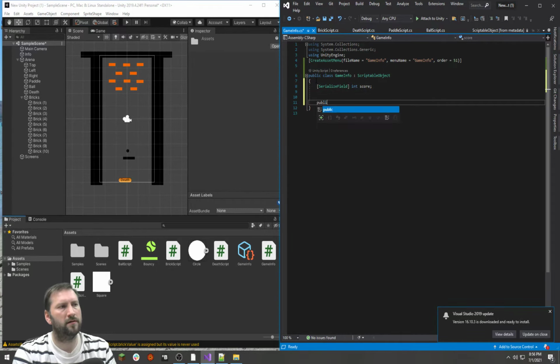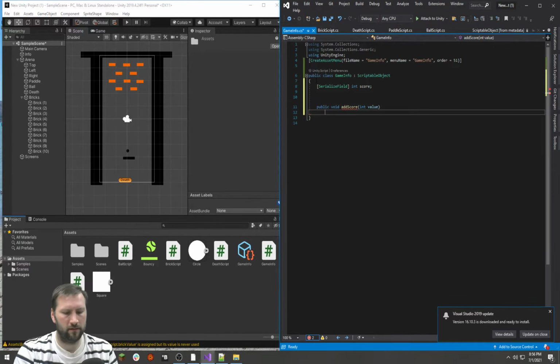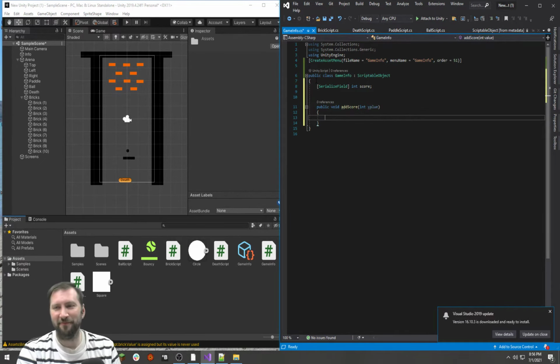So when you pass the reference around, you'll just grab whatever information you need from that scriptable, if that makes sense. Kind of. But we're going to walk through it because time for the hand holding. You need to set create asset menu to true.